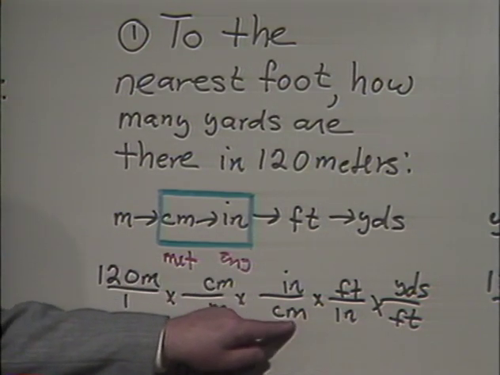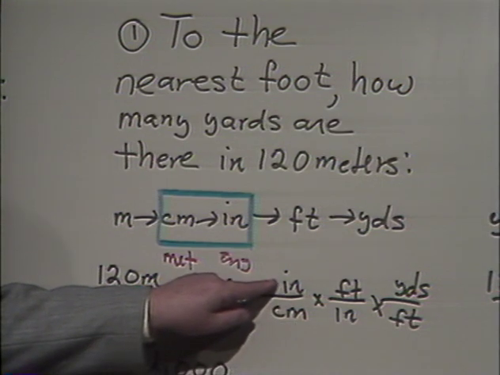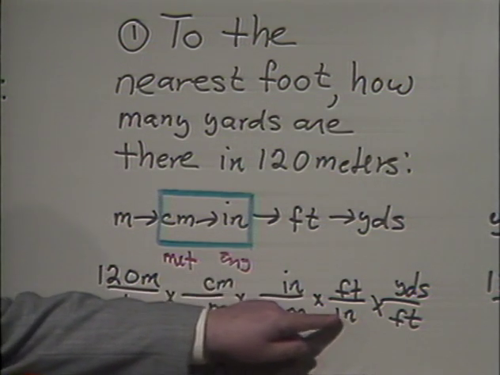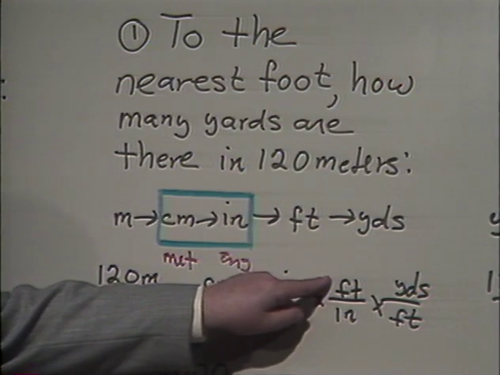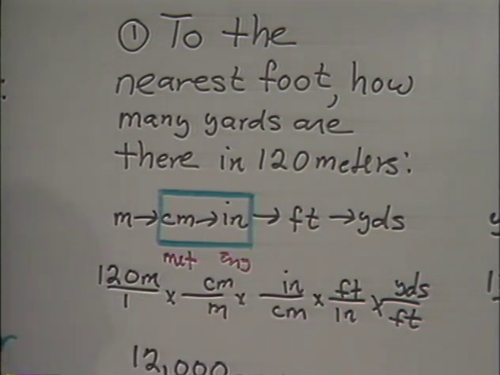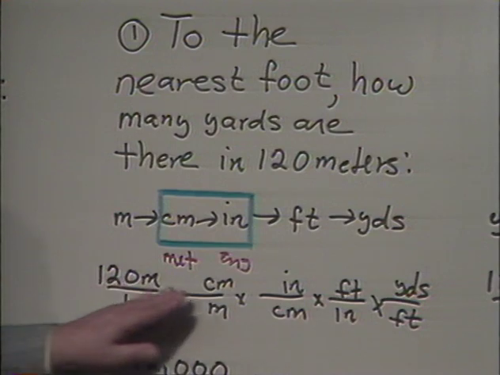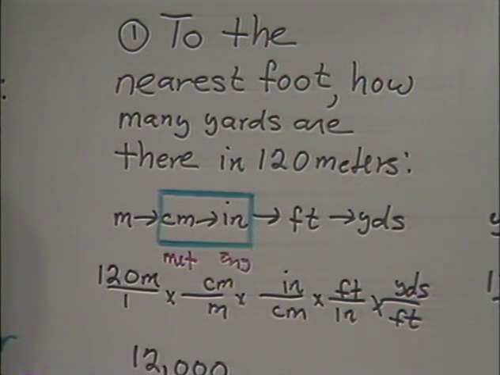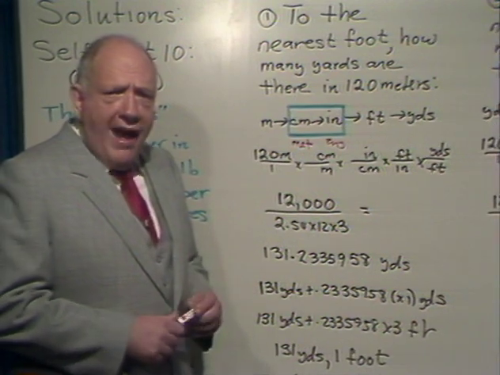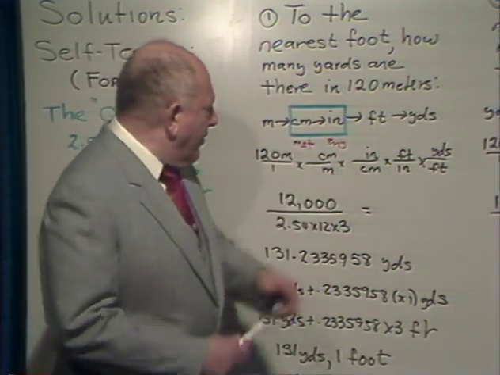I get rid of the centimeters. I express centimeters in terms of inches, then get rid of inches, express inches in terms of feet, then get rid of feet and express feet in terms of yards. And by the way, it's not a bad idea to write it in this form before you even start putting the numbers in. See, now you've got the thing set up.